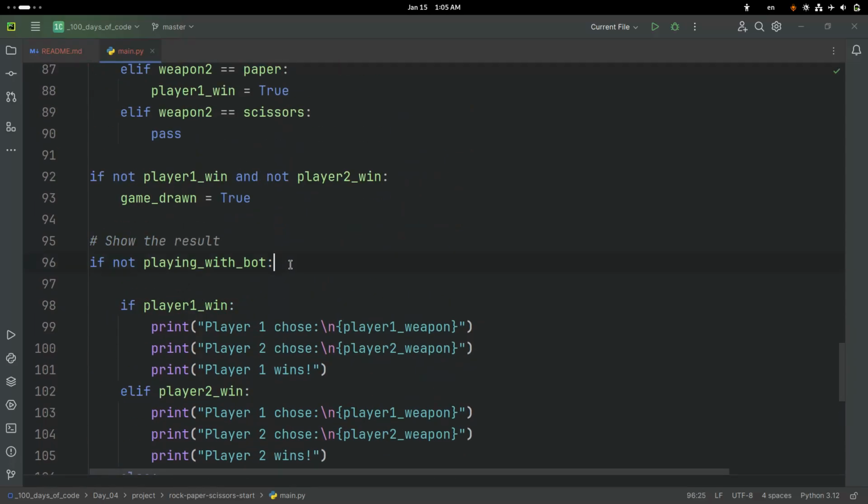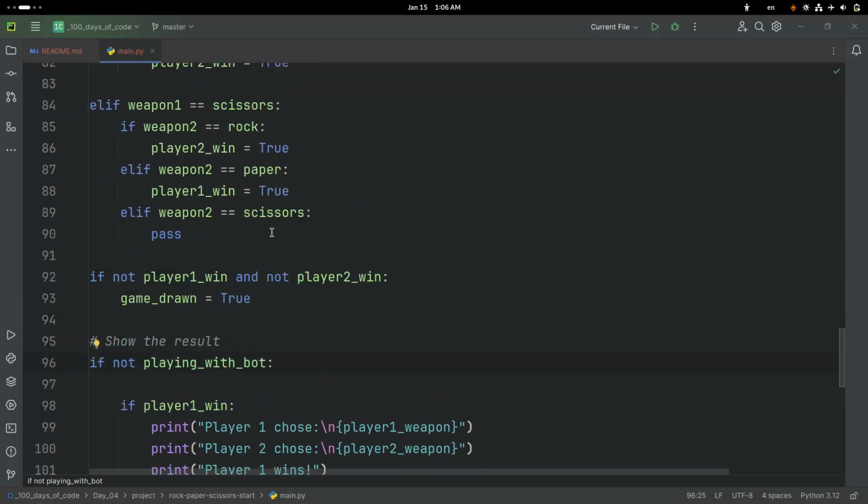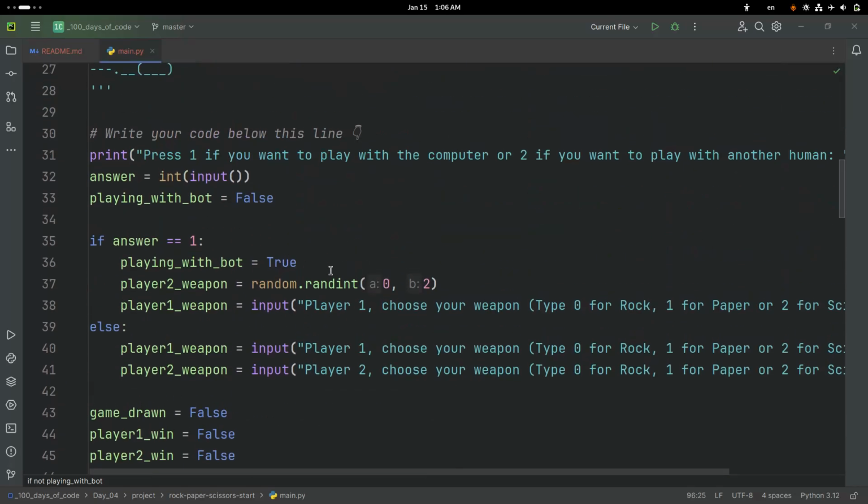would this raise an error? If this was undefined, would this have raised an error anywhere? I don't know. Let me remind myself over here.